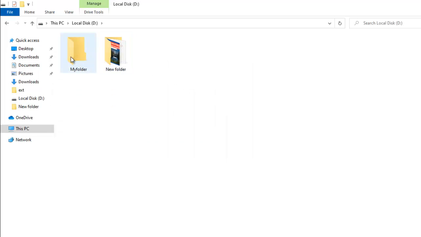So you can see here now the folder is showing in this D drive.